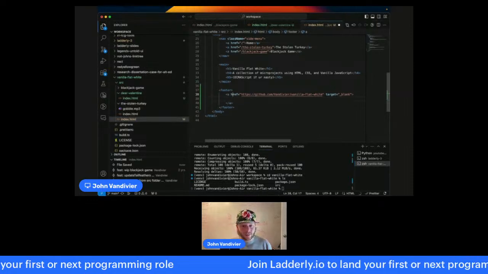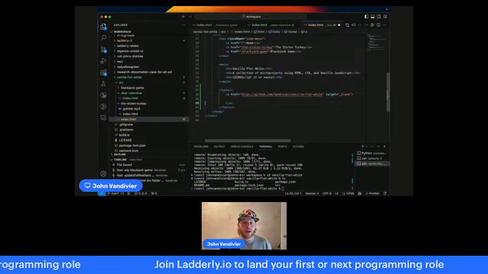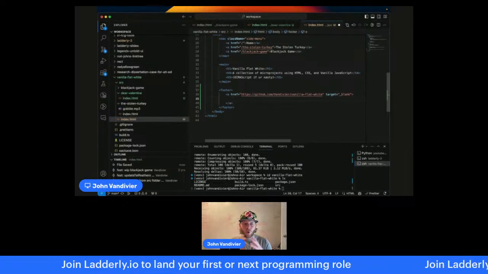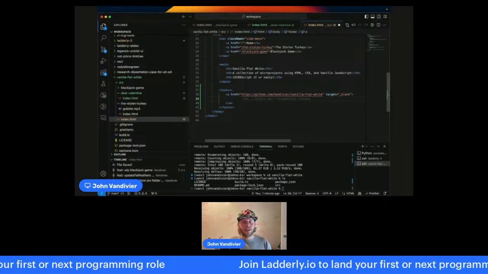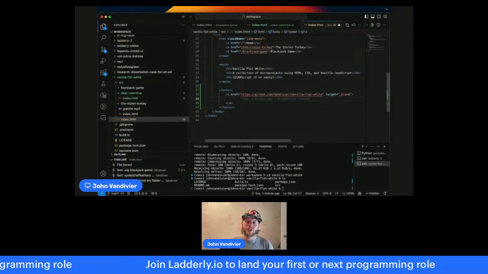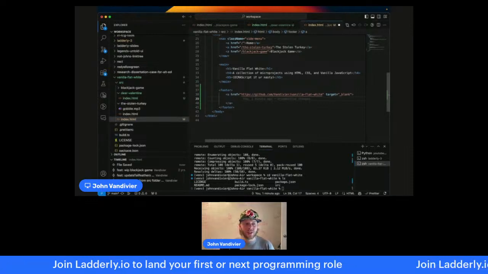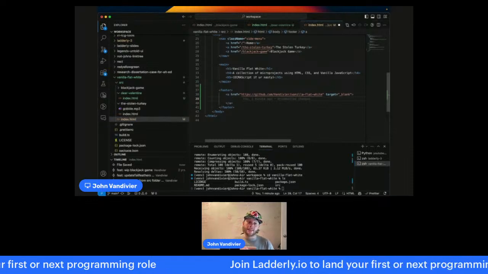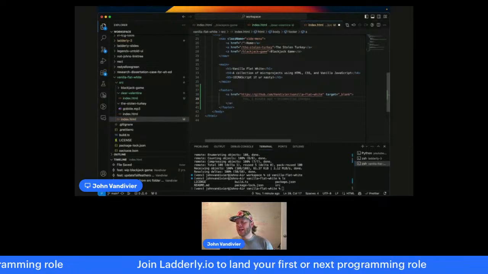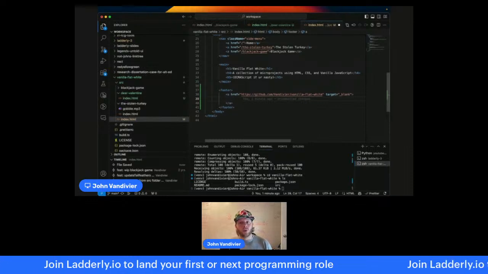Does that make sense? I wouldn't do your whole portfolio this way, but you can totally do a portfolio piece that's just HTML. Really, you should put some CSS in there too. If it's all built in plain HTML, it's going to look really gross. So today we're doing HTML and CSS.